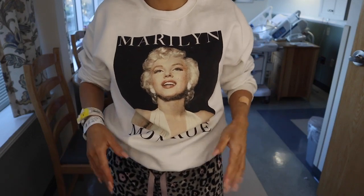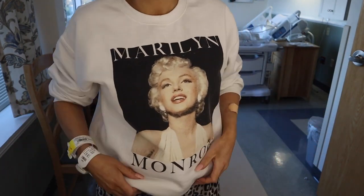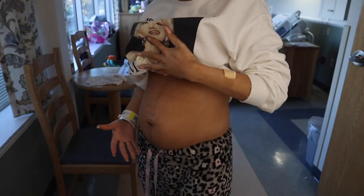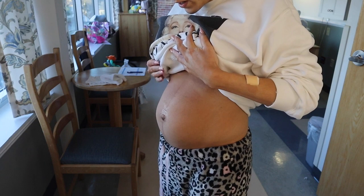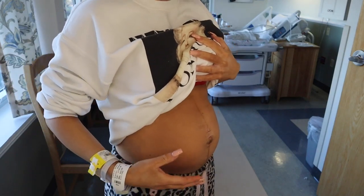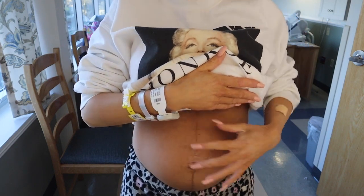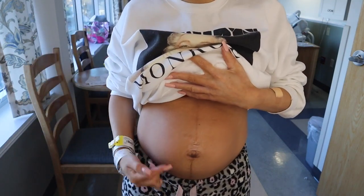I took a shower last night which was so nice, but after my shower I just threw on one of my favorite sweatshirts and some comfy pants because I really wanted to be comfortable. Here is my belly — as you can see it's not tight and toned or any of that. My belly was literally out to here. If I suck in you can see it kind of go in — there's nothing here. It actually doesn't feel as squishy as it did yesterday; it's still pretty solid right here, and that is kind of the problem area.